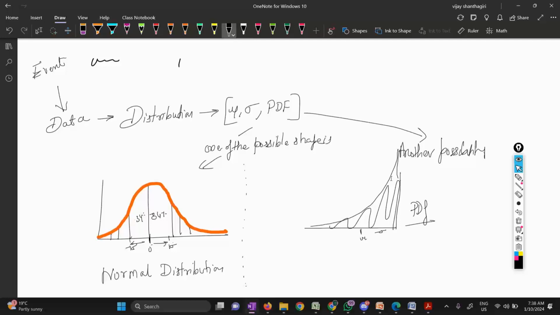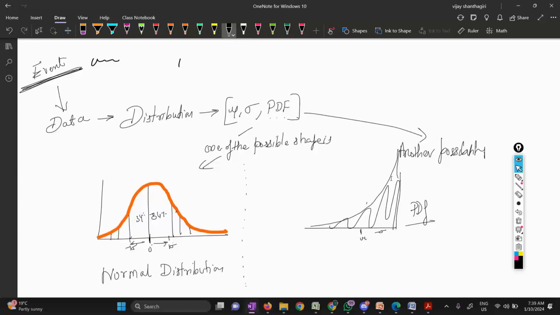But we can find the probability density function of every distribution, and one of the PDF may look like this, another PDF may look like this. Depends on the event. Is it clear now? Is it connecting, Manjunath? Yes, sir. I'm getting. So the distribution may be different here. That's what you are trying to say to us.